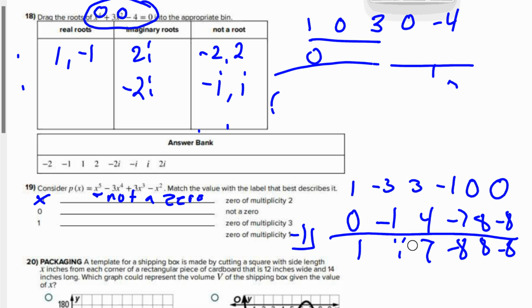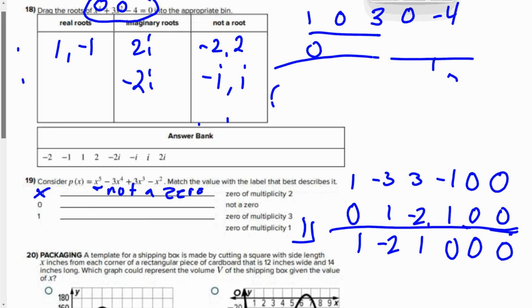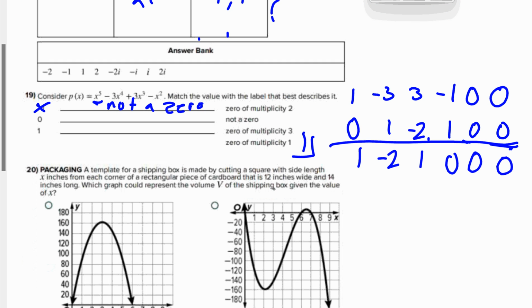So how about trying 1? So let's go ahead and plug 1 in. Maybe 1 will work. And some of you guys might be quicker than others. You can figure out that 1 and 0 do work. So run 1 through. I get 1, I get -2, I get -2, I get 1, I get 1, I get 0, I get 0, I get 0, I get 0, I get 0. So 1 does work, but this multiplicity thing means 1 could work multiple times.